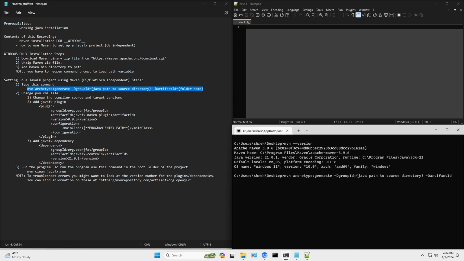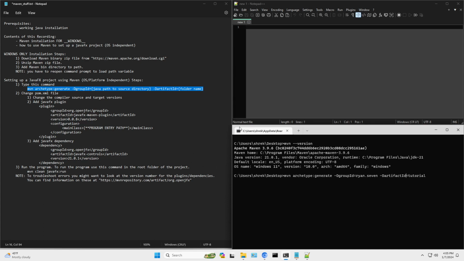So folder name, this is going to be what the name of the root folder of the project is going to be called, and just the name that Maven's going to call the project by. So I'm going to call this tutorial, and then group ID. This is going to be the Java path to the directory with all your source files. So like the root package of the project. So for me, I'm going to do Ryan.7.